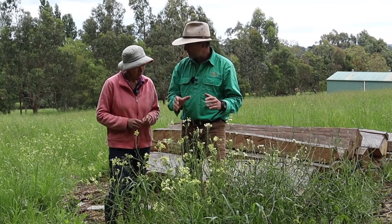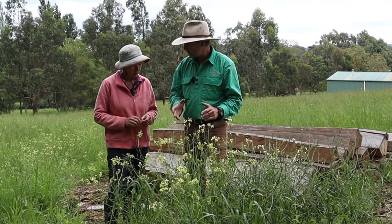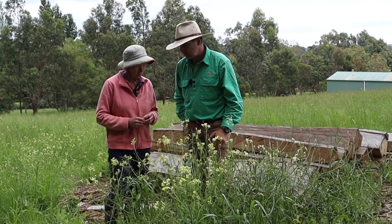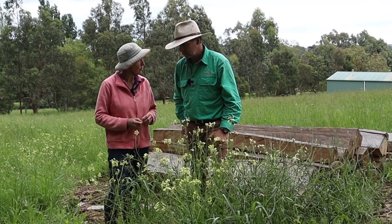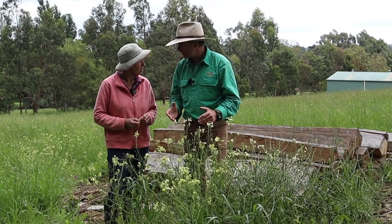You can tell a lot about your soil and what's going on with it by the type of plant that's growing in it, can't you? And there's a great book by Nicole Masters that helps people with that. Nicole Masters' book, For the Love of Soil, goes on to explain a lot of these plants as indicators of what's happening in your soil below without the need for a soil test. So people need to get reading? Absolutely.